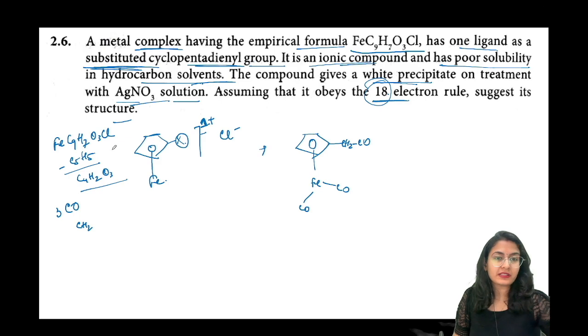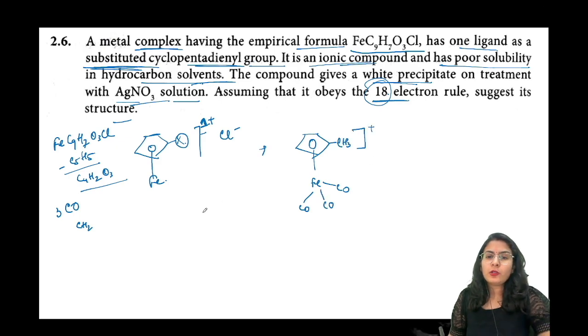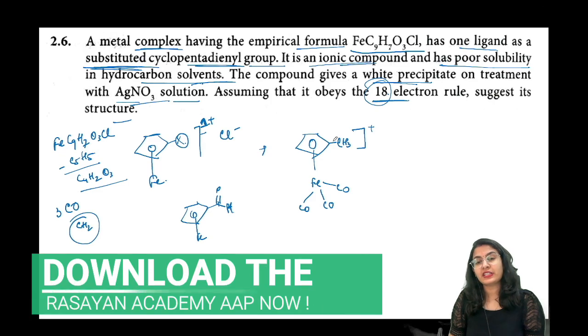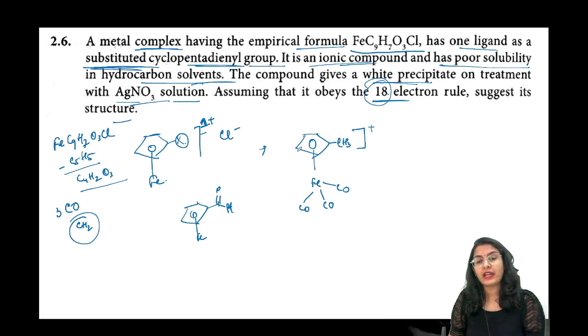Or else we can do one thing. We can also write this structure over here because there is one very important thing. There's a CH2 group that I can add to this molecule. So what I can do is, and then I'm writing a CH3. So what are the hydrogens in total? 3, 4, 5, 6 and 7. Still there are only 7 hydrogens. So it is the same thing.